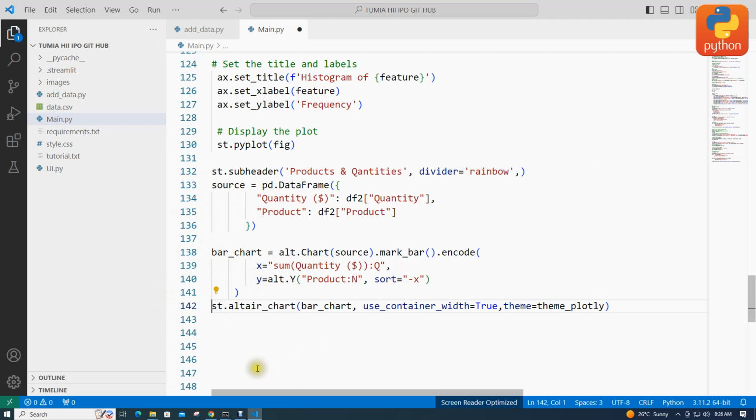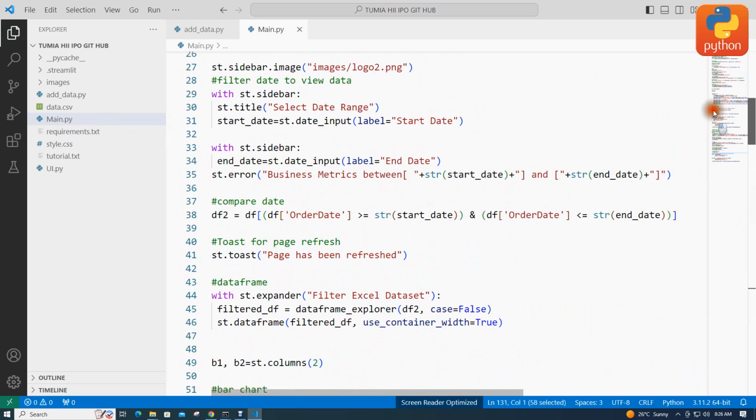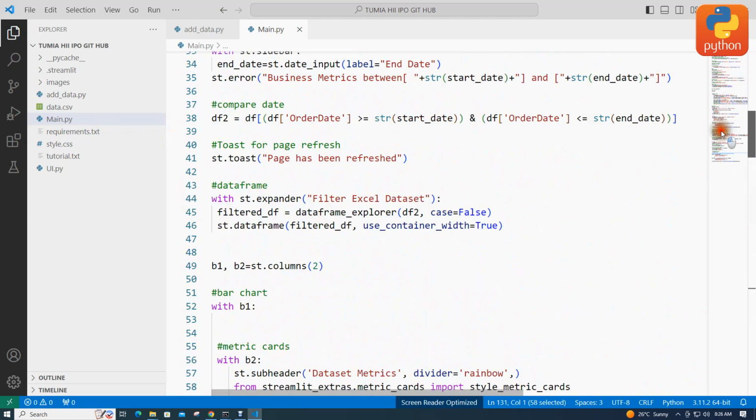Okay, and hapa tunakuja ku call sasa hilo faili letu ambalo tumelitengeneza, hilo faili la ku insert data kwenye form ya Excel. Okay, so now copy this subheader now and just come to paste hapo kwenye hapo.